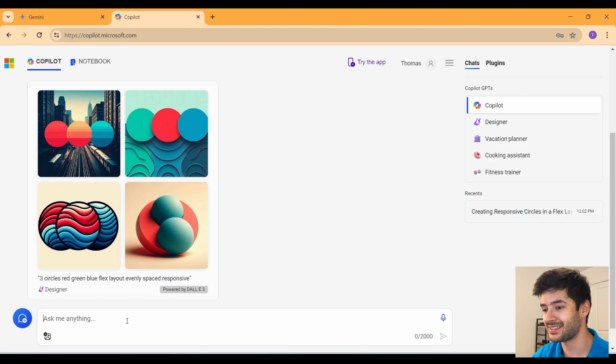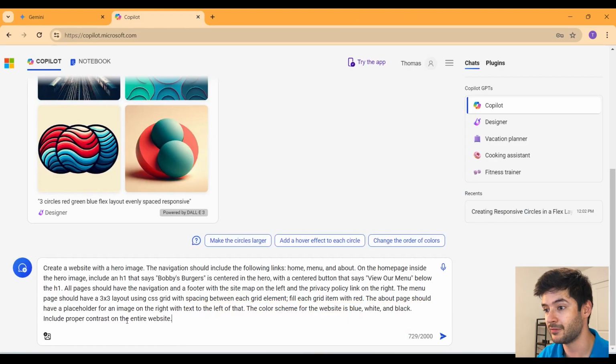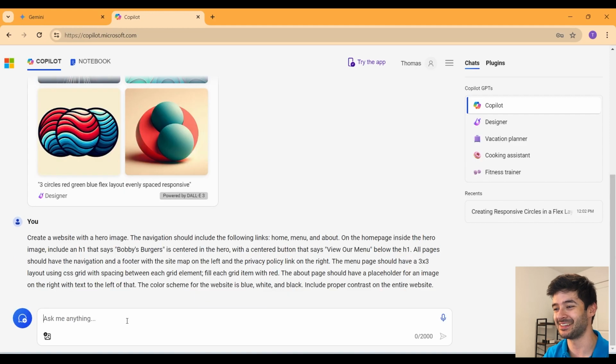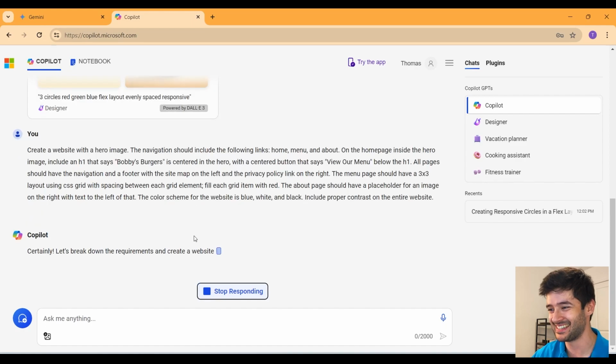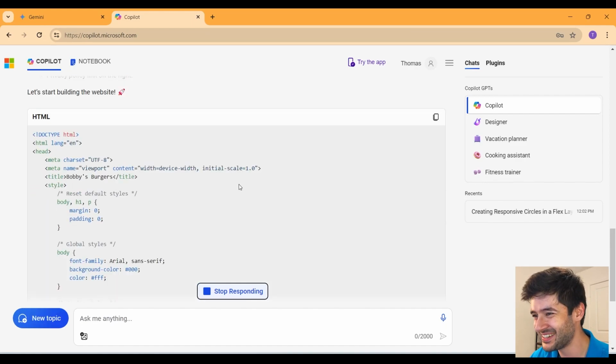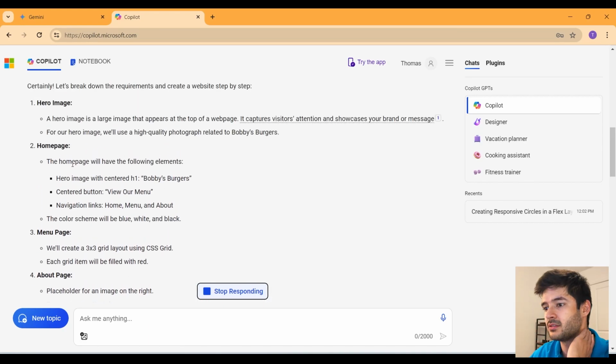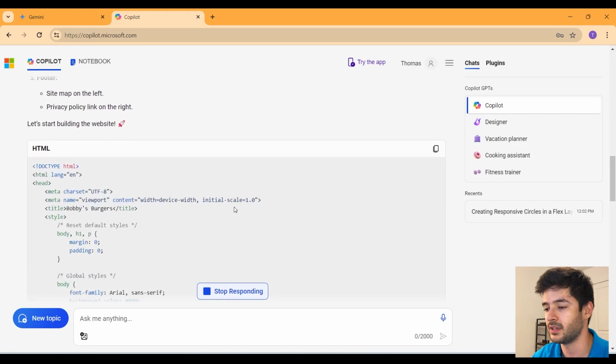Now let's take that same prompt and give it to Microsoft Copilot and see if it will actually generate us some HTML at least this time, and not an image. So it's just telling us what to do. Okay, and it is generating us HTML and it's giving us CSS. And I actually do like that it's kind of detailing what it's going to do here. That's actually kind of a nice feature.